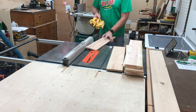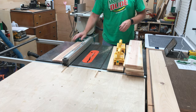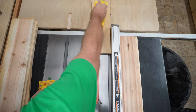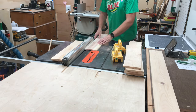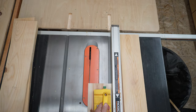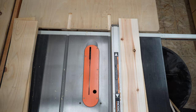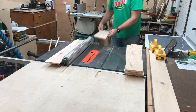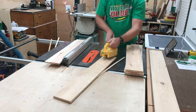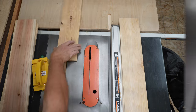At the table saw, we'll rip off one edge and then flip it around so the new straight edge is up against the fence, and then cut the 8 pieces to 5 inches wide. The two boards for the lid of the box need to stay as wide as possible, so I only trimmed off a little bit to straighten them out for gluing into a panel. I didn't show that here. At this point, you'll want to look at your boards and decide which side you want facing out, and that will be your show face.